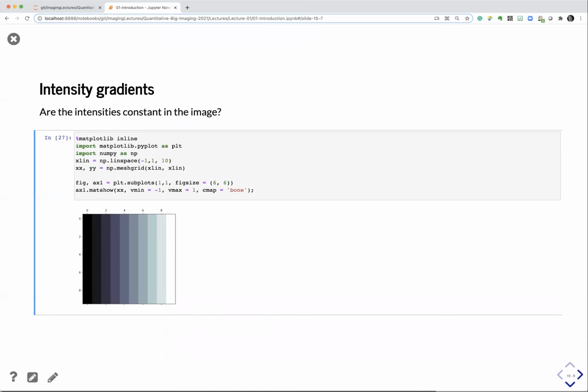Another thing is if you look at intensity gradients, a classic problem is that you see some kind of brighter and darker bands around the transitions between these bars. That's also a problem with the eye, that the eye somehow has some kind of edge enhancement built in, because these steps are actually constant. I didn't do any tricks to get these. So this is something that your eye is tricking you into thinking that it sees.